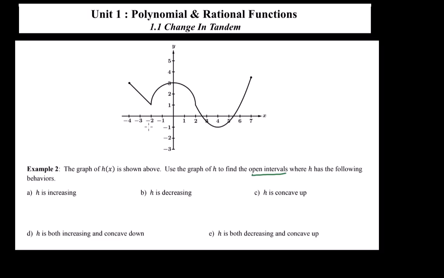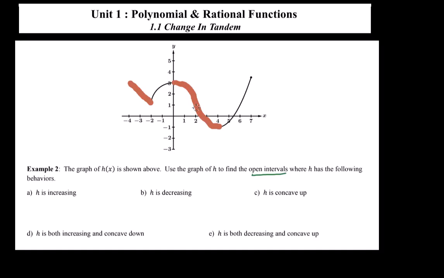with different colors. That way, when we start, we know right away what we're looking for. So let me use one color for the decreasing and a different color for the increasing. You can see the graph starts at -4. If I start from the left, I'm going downward, meaning I'm decreasing. Where else am I decreasing? From this point, which is 0, I'm decreasing all the way to 4.